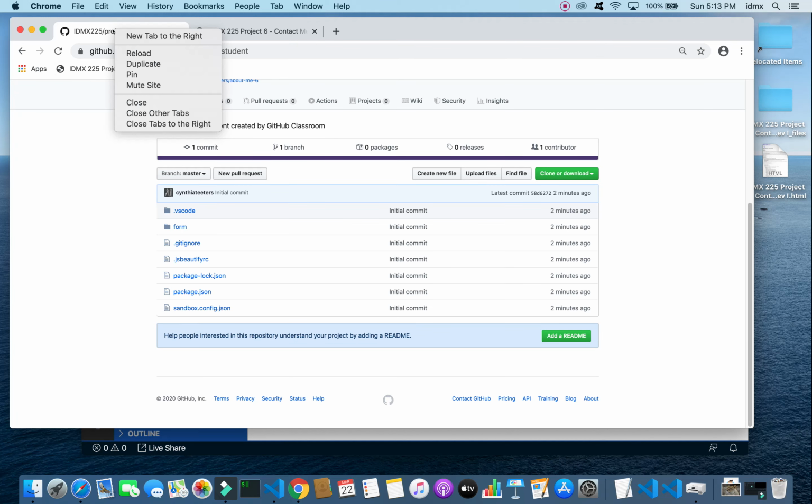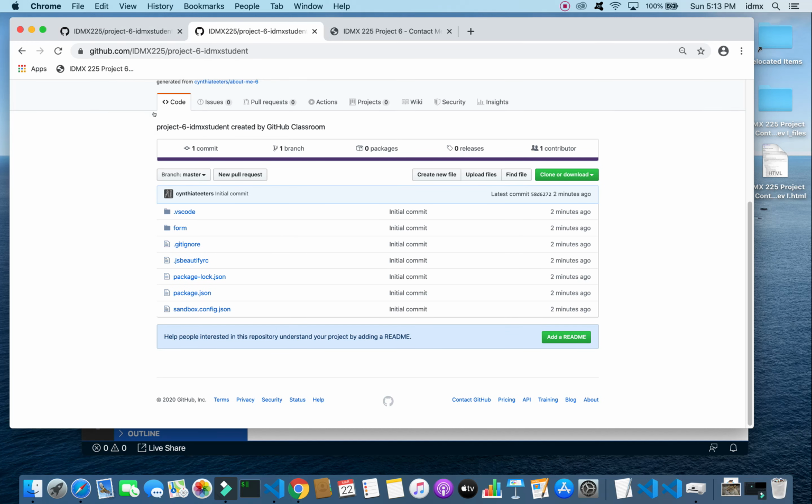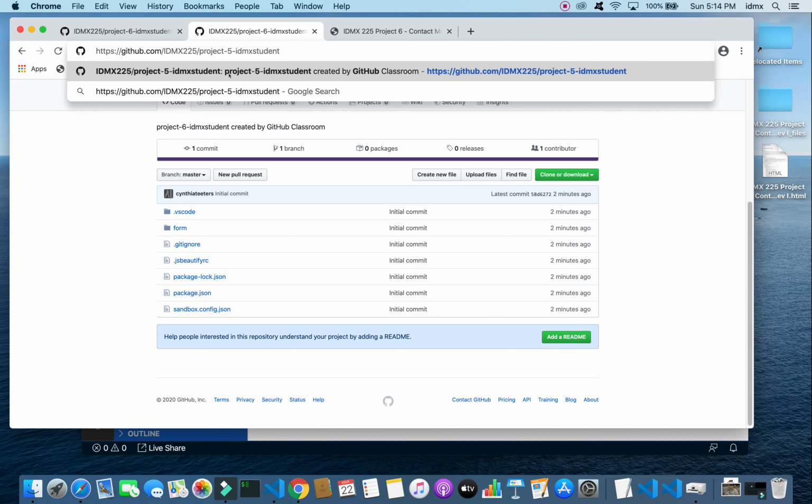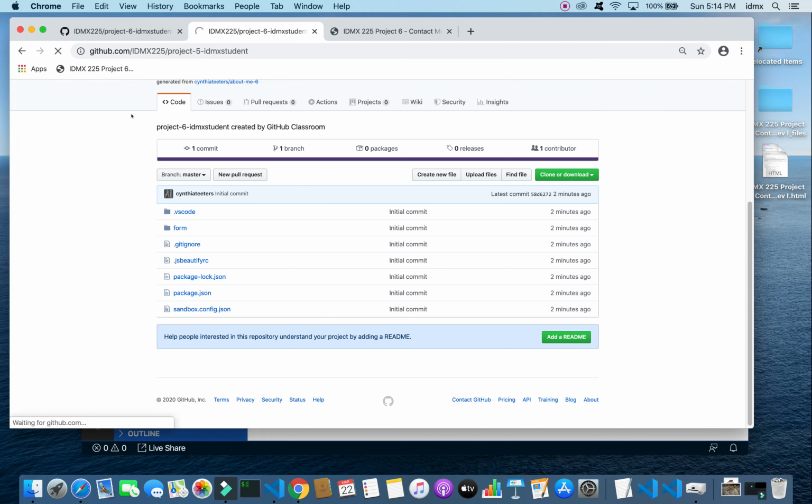So let's go ahead and right click on this tab, duplicate that, and if you remember, the easiest way to find P5 is to do exactly that. Duplicate it, find number 6 right there, and change it to 5.